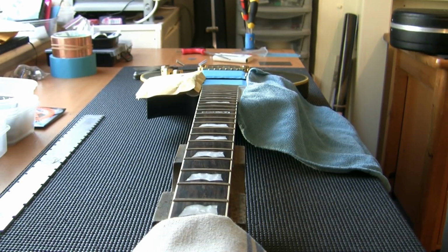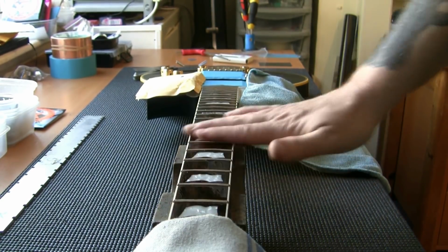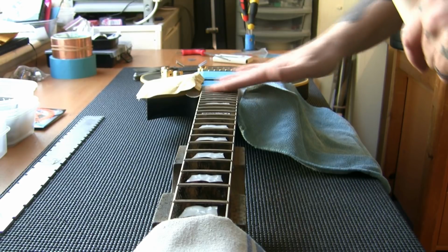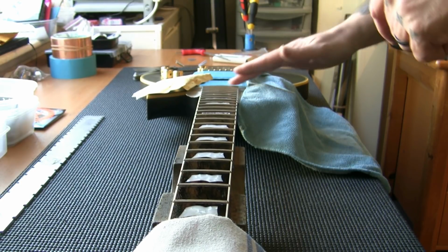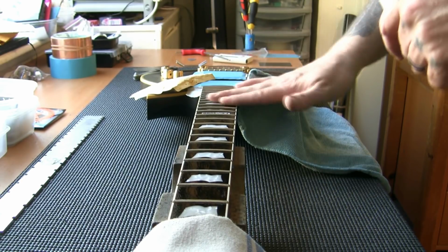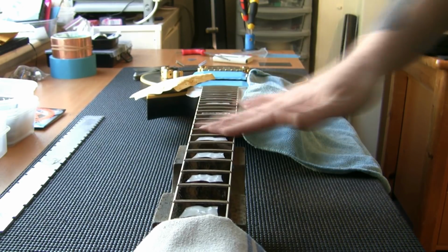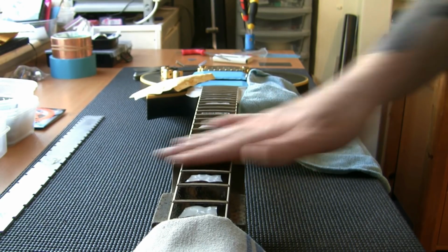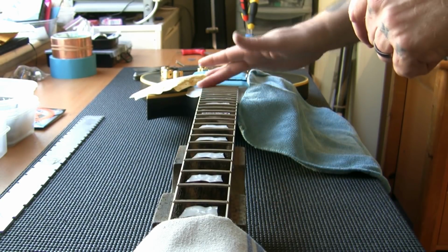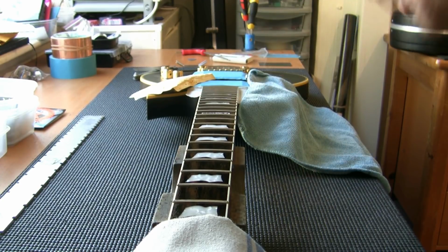Moving on, we're going to do a couple of things. I'm going to spray the fingerboard in lemon oil. It's actually mineral oil, not a lemon oil. Lemon oil would rip wood to pieces. It's a mineral oil specially formulated for ebony and rosewood type wood, which will clean and nourish. This is something I'd recommend you do at least once a year, maybe even once every 6 months, just to keep your fingerboard clean. You see I'm rubbing it in at the moment, and while this is soaking into the wood, I will be polishing the frets. And you see I had all areas covered, so I didn't get any of the oil on the finish of the guitar.